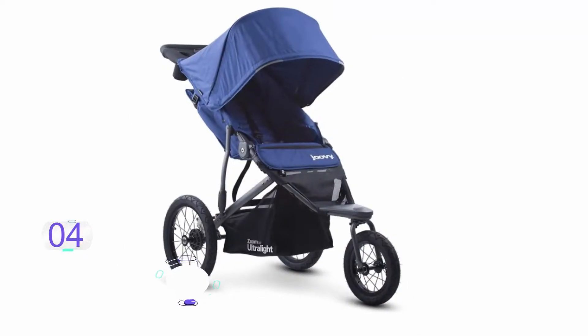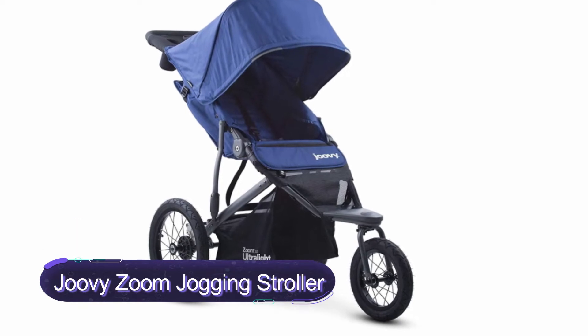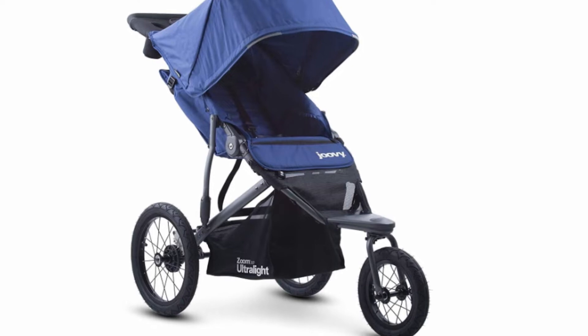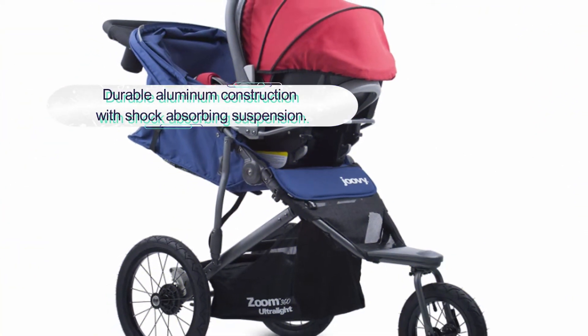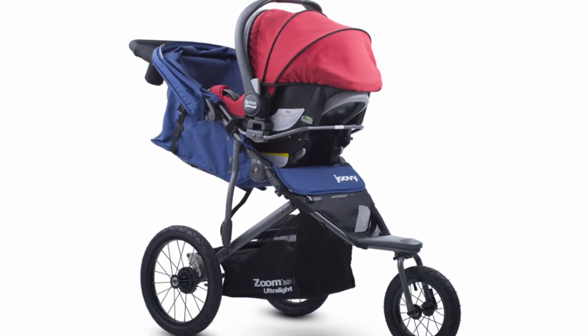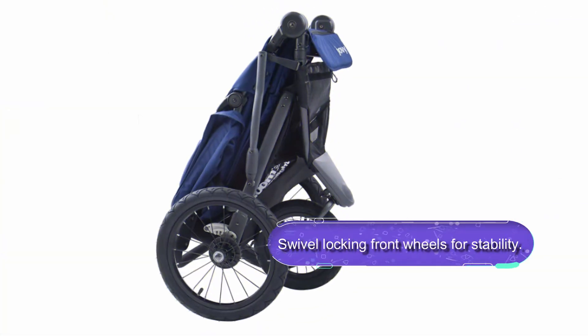Number four: Juvie Zoom Jogging Stroller. This is another pretty large and heavy-duty jogging stroller, ideal for those evening walks in the city. The stroller features a wide seat that ensures your child is comfortable and has a good view outside. It is a multi-position stroller that reclines to near flat to ensure maximum comfort in different positions. The stroller features quick-release 16-inch rear wheels and swivel 12.5-inch front wheels that lock in place for added stability when jogging.